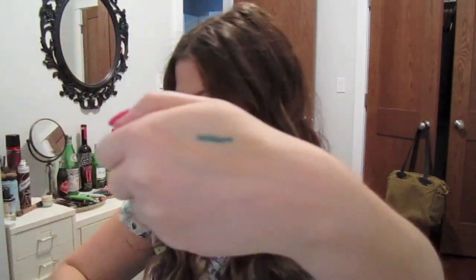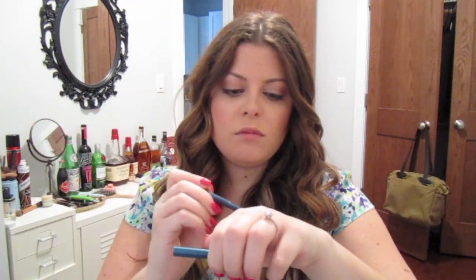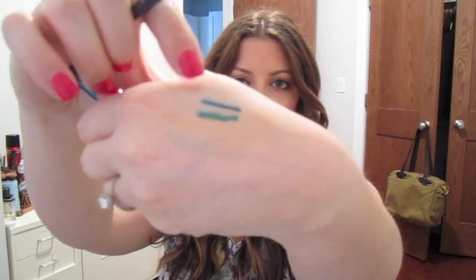If you don't feel like going for a shadow all over the lid, you might want to try doing a liner. Two of the liners that I really like: the first one is called Undercurrent by MAC — a really pretty green, kind of that same color as the shadow I just showed you. The other one that I really like, which is a little bit more blue, is by Stila — it's the Smudge Stick Waterproof Eyeliner in Peacock, which is a little more blue-y turquoise-y. I love these on the upper lash line just to give you that little peekaboo of green for summer.